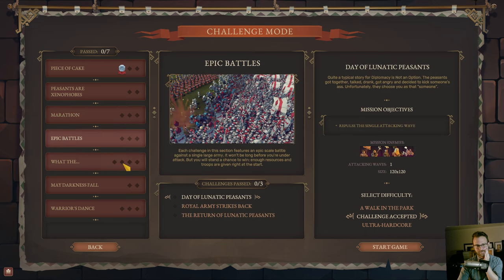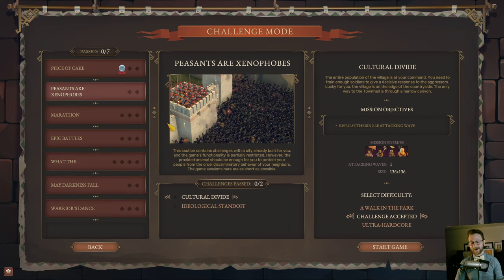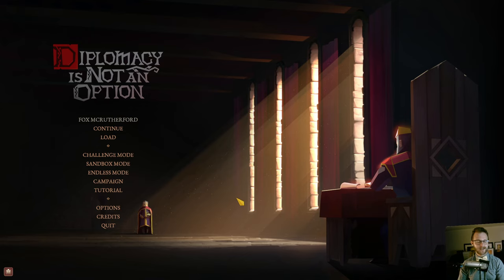Okay. Well, there you go. This looks like a lot of fun. I'm gonna have a lot of fun with this. I hope you do too. Diplomacy is Not an Option. Link is down below, as always. Thank you so much to the developers of Diplomacy is Not an Option and to Lurkit for sending me this key. I've had a lot of fun.